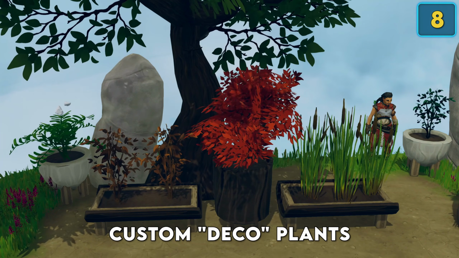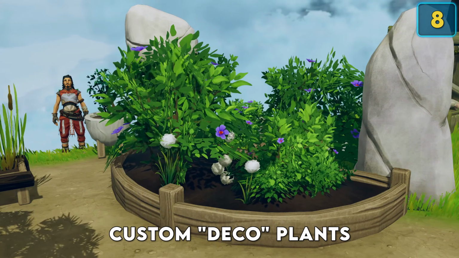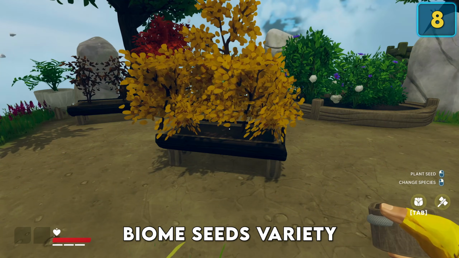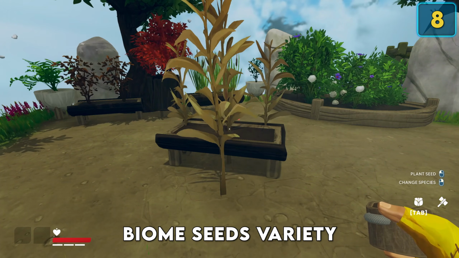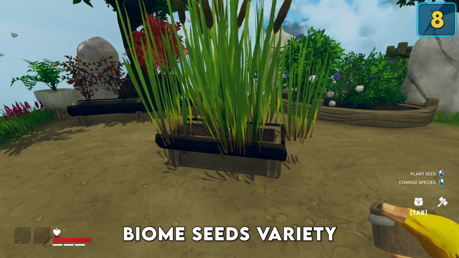What's even better, you can create your own custom plant decorations by placing biome seeds in your planters. While those don't grow in planters, you can pretend that they do. And you can even mix and match different types or place them around other real planted seeds. Why not give it a shot?